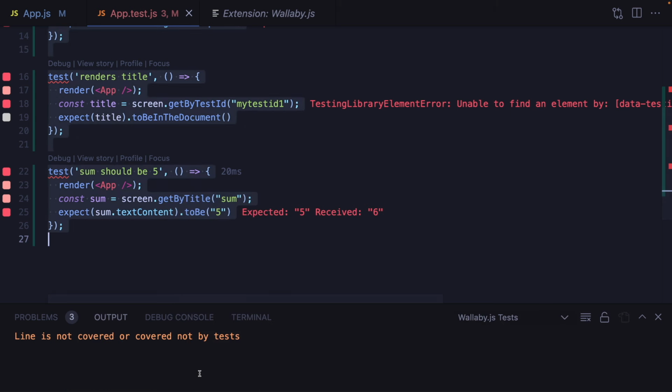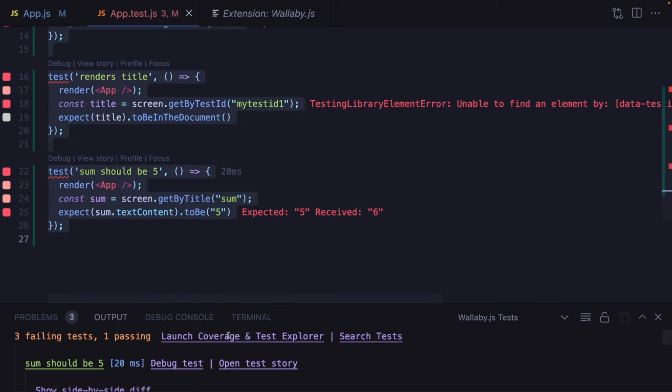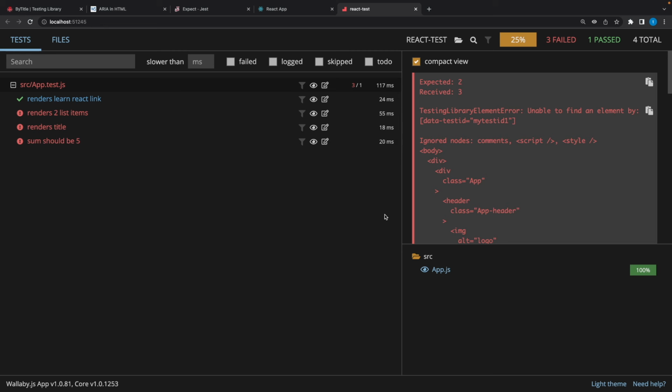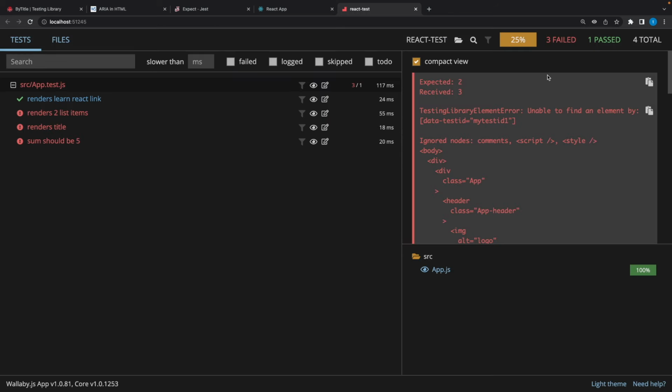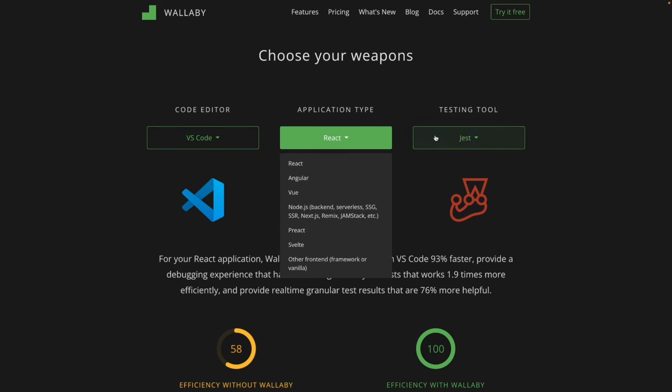And let's come here. By the way, I'm gonna show you one more thing. I'm gonna click here, launch coverage, and as you can see it's 25% because only one of them has passed. You can filter your tests. You can check their execution time. Basically, you can use any filtering here and get more details about your tests. It's an awesome extension for tests. And it's not only for React.js, you can test everything related to JavaScript in any code editor, in any framework, and any testing tool.